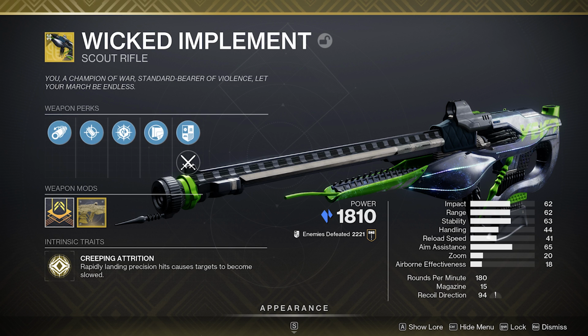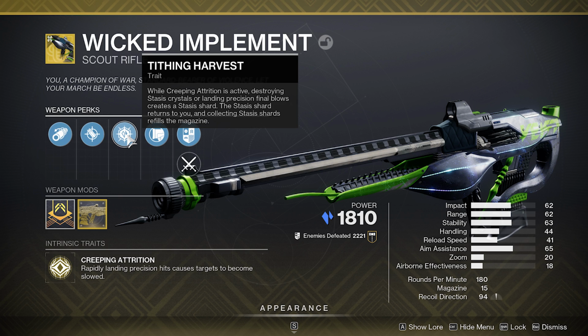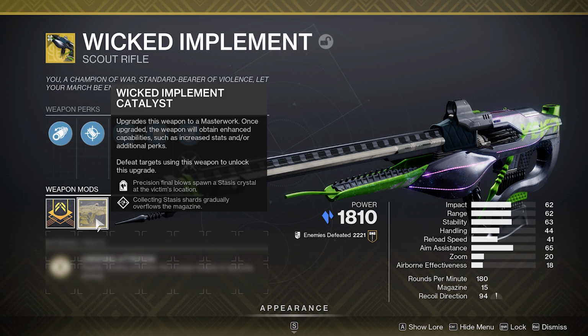It's an exotic scout rifle. It's got a perk on there, Creeping Attrition. Rapidly landing precision hits causes targets to become slowed. So loads of slowing and freezing effects. It's also got Tithing Harvest on there. While Creeping Attrition is active, destroying stasis crystals or landing precision final blows creates a stasis shard. This stasis shard returns to you, and collected stasis shards refill the magazine. So slow and freeze things for refills.